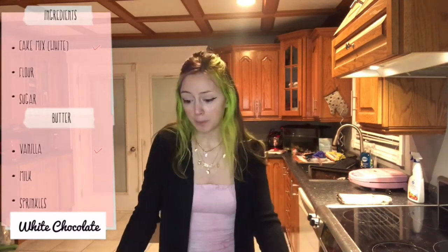You also need butter, vanilla, milk, some Christmas sprinkles. Typically this one has green, white, and red. I will see what ones I have. And you'll also need white chocolate. So if you guys have any of these at home, you can sit down and bake with me.